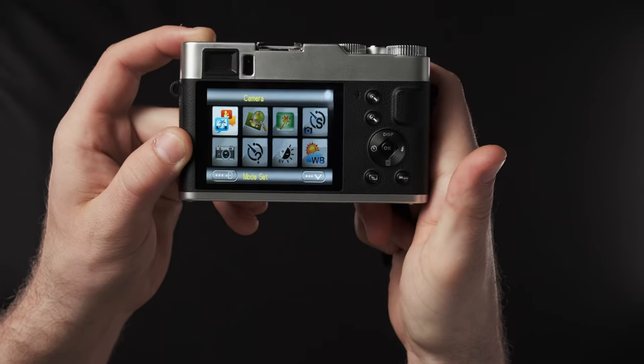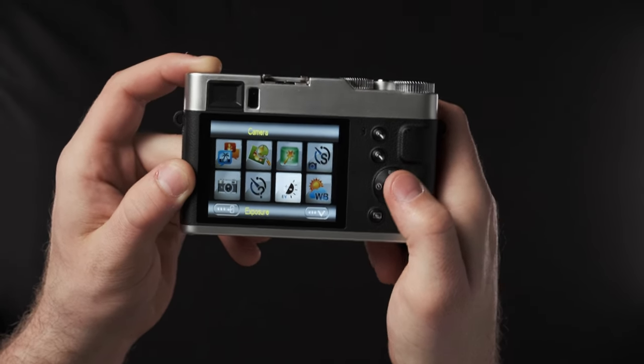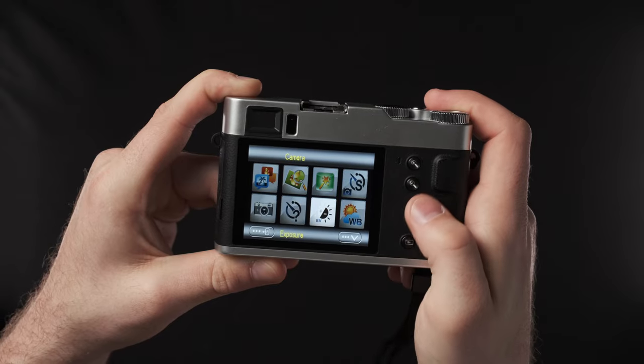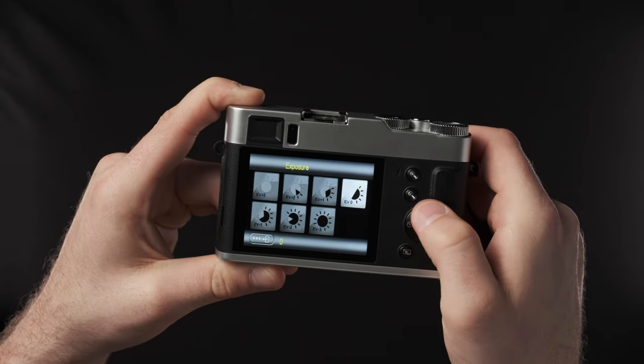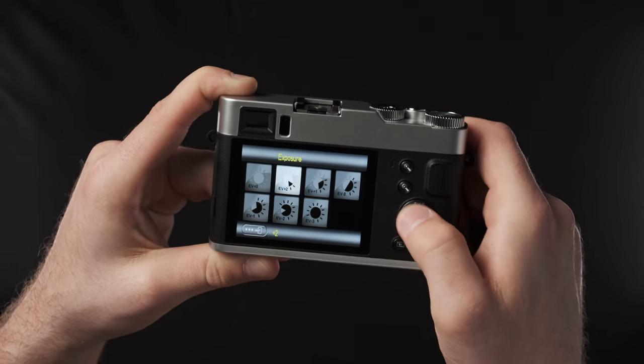You have to kind of rely on that beeping. Let's just dive into the menu real quick. Let's say I want to change the setting — press the menu button. Let's go over here. I want to change the exposure compensation because there's no exposure compensation dial on this, by the way. You have to go over two and down one, go into EV — I mis-pressed the button because it's easy to do that.